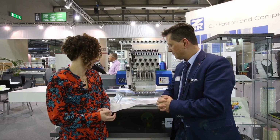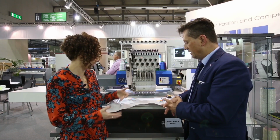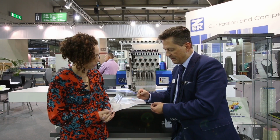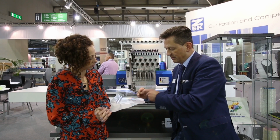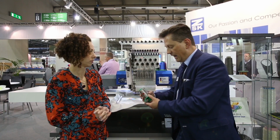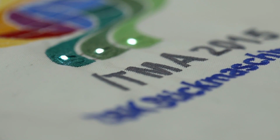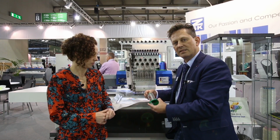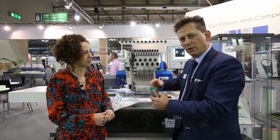Wow, that's very interesting. How does it work? I mean, how do you make these LEDs light up? Right. So it has to do, of course, with the digitizing. On each LED sequin we have a plus and a minus connection, and you have to make sure that you get into these holes. What is important is that you use a thread which is conductive. Here we have one possibility. This is made of silver from Amann, and you may know it by the name Isacord. This is what we're using here, and we just make sure that we hit the plus connection as well as the minus one for the electricity. And then we simply put a battery on.